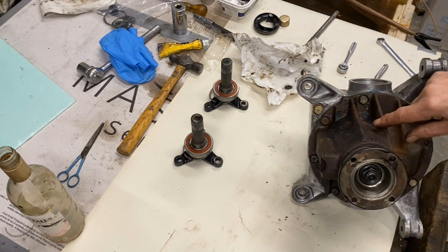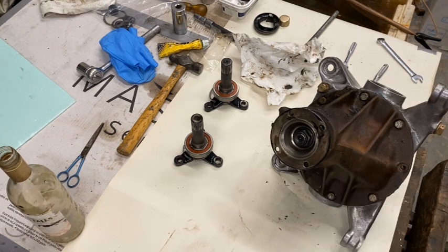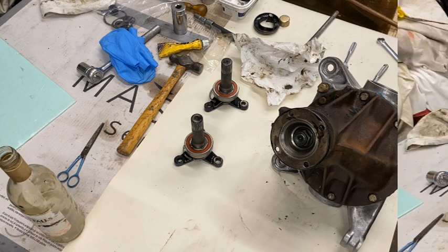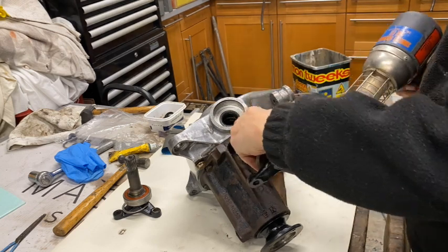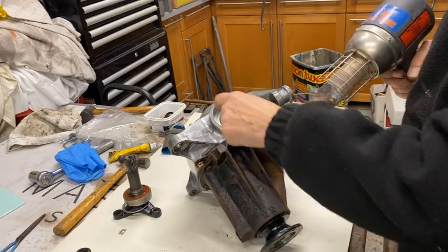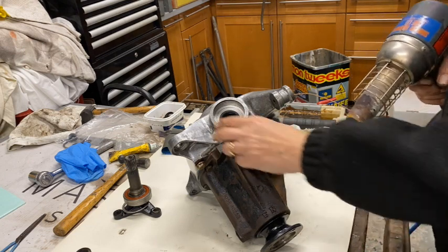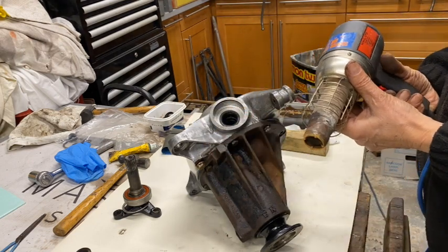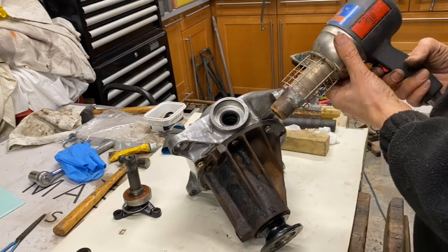So what I'm going to do now really is clean up the outside casing, give that a lick of paint, and obviously put these bearings in and the stub shafts. Well, I've got to get this in there, so that bearing's got to go in that housing. So this bearing's quite cold. It's quite cold in the garage today, but I'm going to warm up this casing a bit. I've had it in front of the fan heater, so it's a bit warm, but I'm just going to use this hot air gun to heat up a bit more.